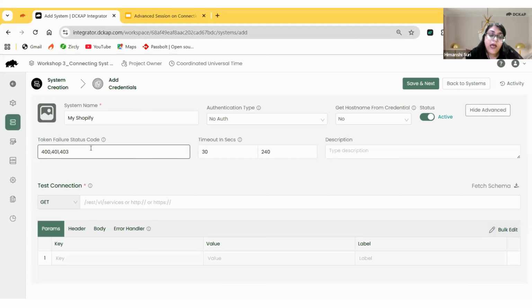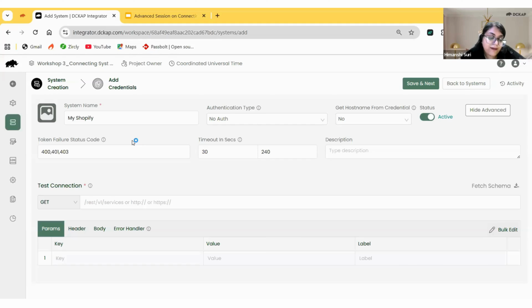So here you can see for the API, we need to fill these fields carefully. Here you can see token failure status code. When DCKAP integrator tries to connect to a system, it generates a token that can provide access. You can imagine the token is like a movie ticket.